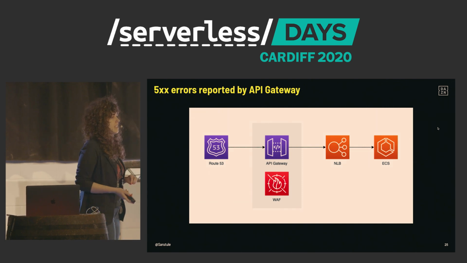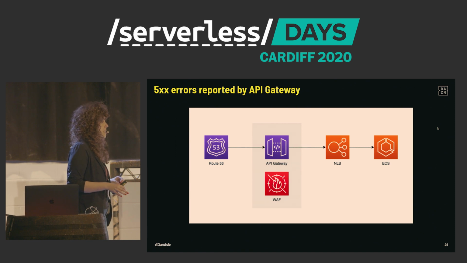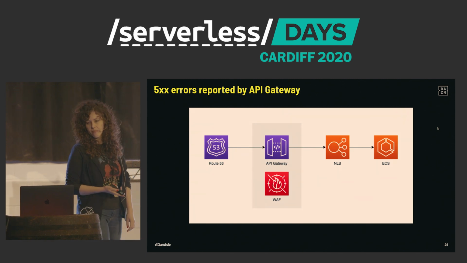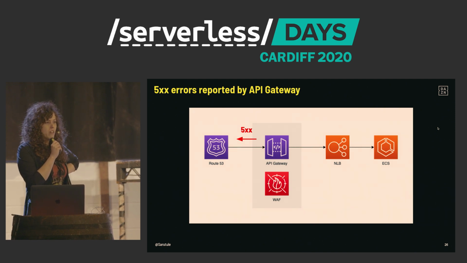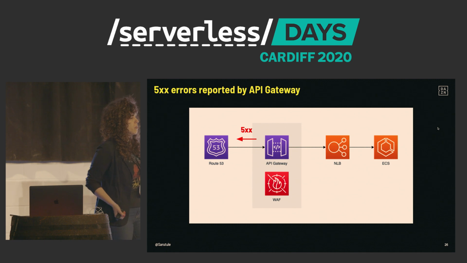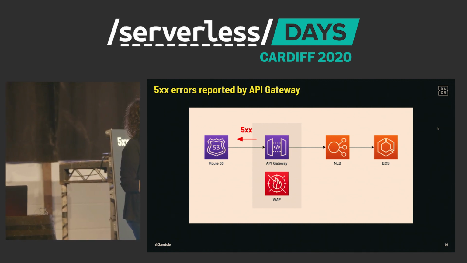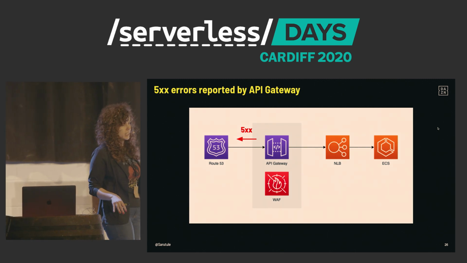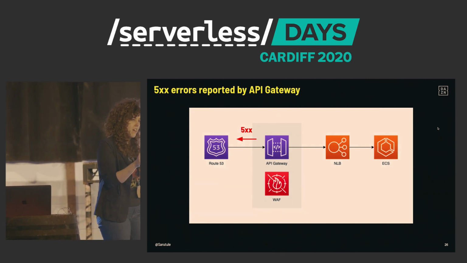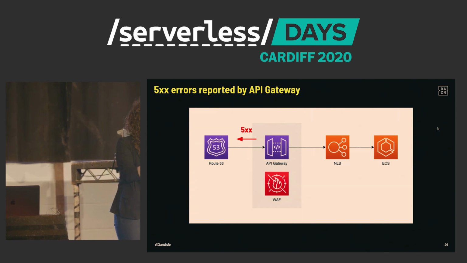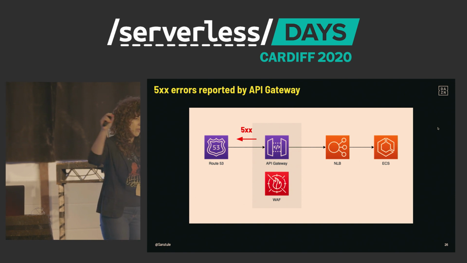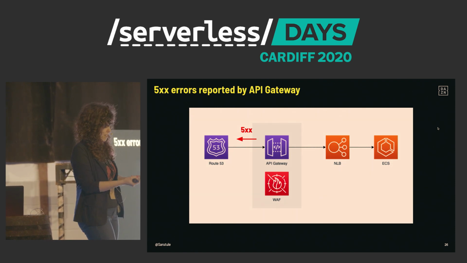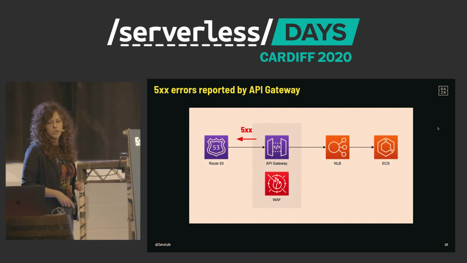The network load balancer is then integrated with an ECS service. So we were running this load test. I think it was 7,000 requests per second. And that's very far from what we have as a worst case scenario. Because we have our observability in place, our dashboards, our monitors, our metrics, we figured that we were getting some 500 errors from the API gateway. And that was interesting. To be fair, those were not 500, but 5xx, because in the metrics from API gateway, you don't have the granularity of the status code, unfortunately. You only know that it's a 5xx. So it could be 500, 501, whatever. So we were like, OK, let's check in the logs.